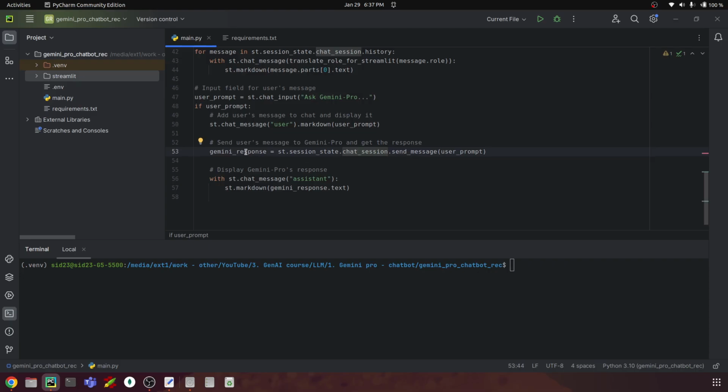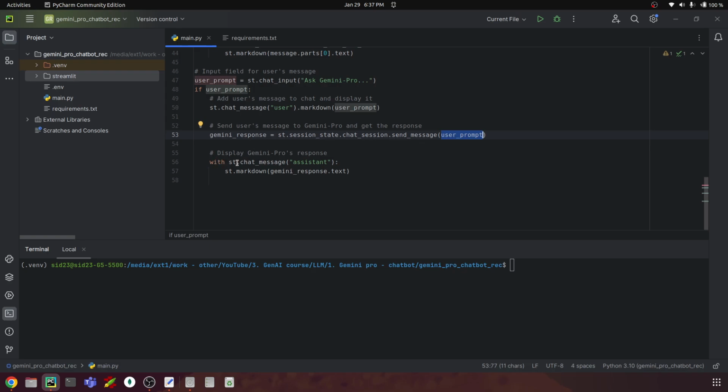So this goes to Gemini's call, and then we get an output for this. Once we get this output, we display it with st.chat_message assistant, st.markdown gemini response.text. So this is how we get the output from the API.